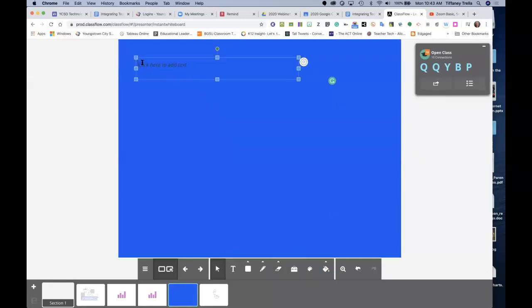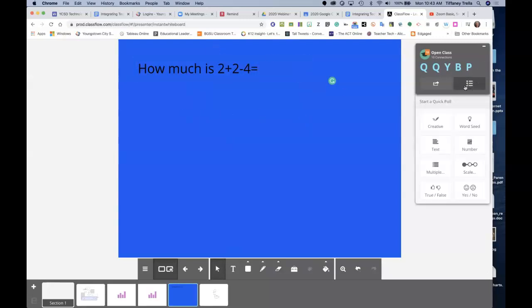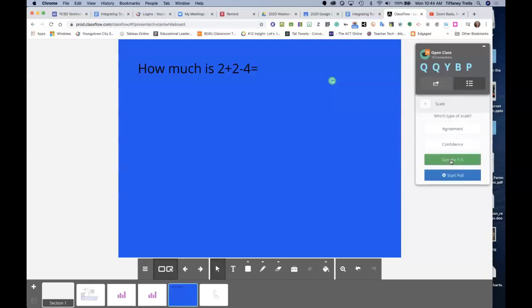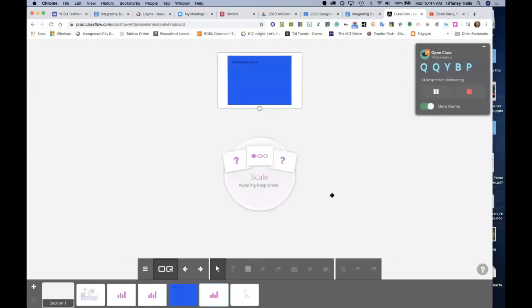And this is how you could start to just share your screen and start to get results. But like I said, right over here, there's all kinds of questions or ways to get answers. So even if I just wanted a scale poll, 1 to 10, you know, how are you feeling? Confidence, do you agree? There's an agreement. You just click on it, you hit start poll. All the people just say whether they agree or they don't agree with you.